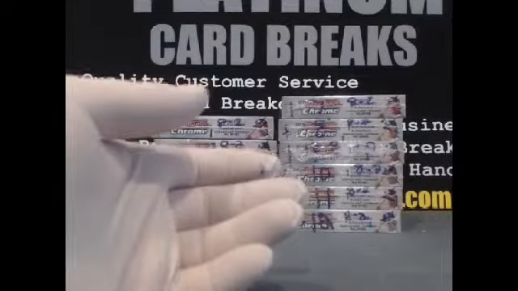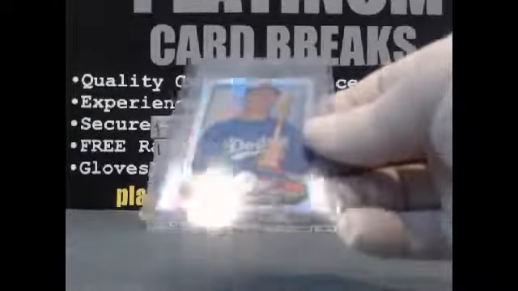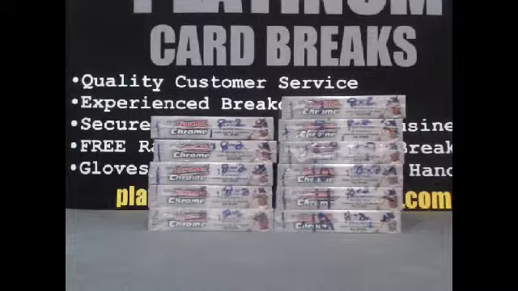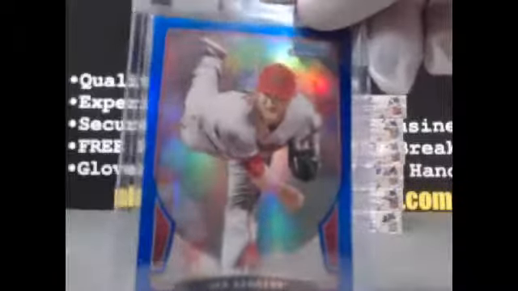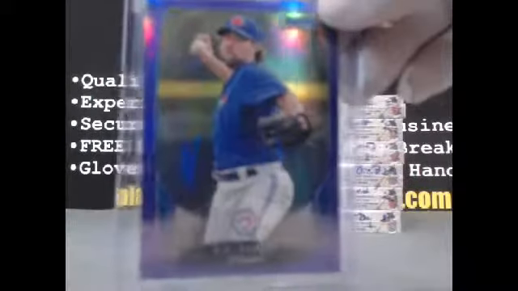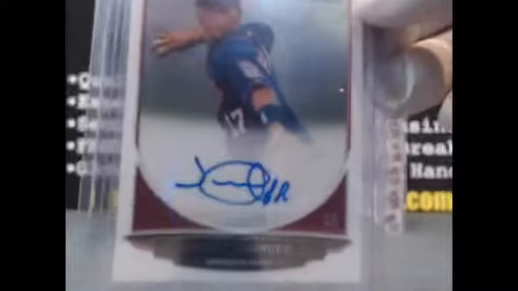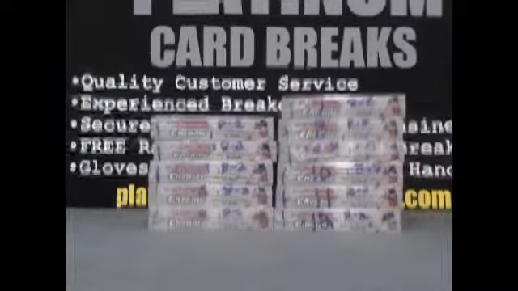Guys, that was one box. We'll go over the hits with you real quick. We had the mini going to Jock Peterson of the Dodgers. Then we had the Ian Kennedy out of 250 going to the D-backs. Then we had the R.A. Dickey out of 199 going to Toronto. Then we had the autograph of Jorge Polanco, Minnesota Twins, baby. Super nice auto. Great player right here. We had a one auto box, unfortunately. Sorry we couldn't pull you a two out of that one. And all the other hits as well.